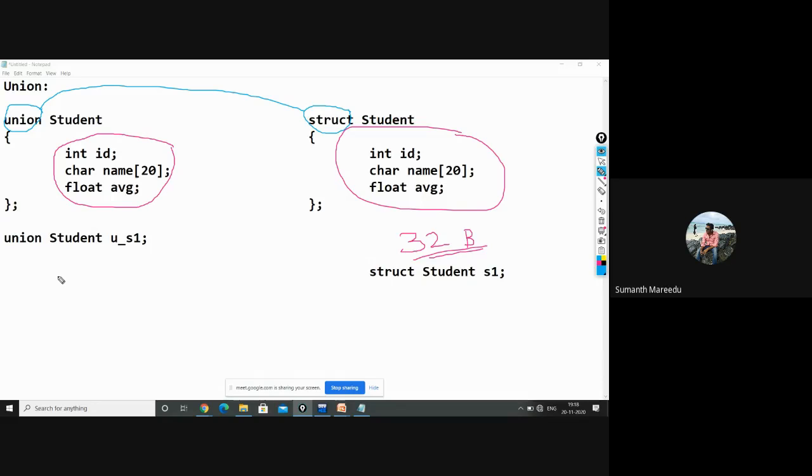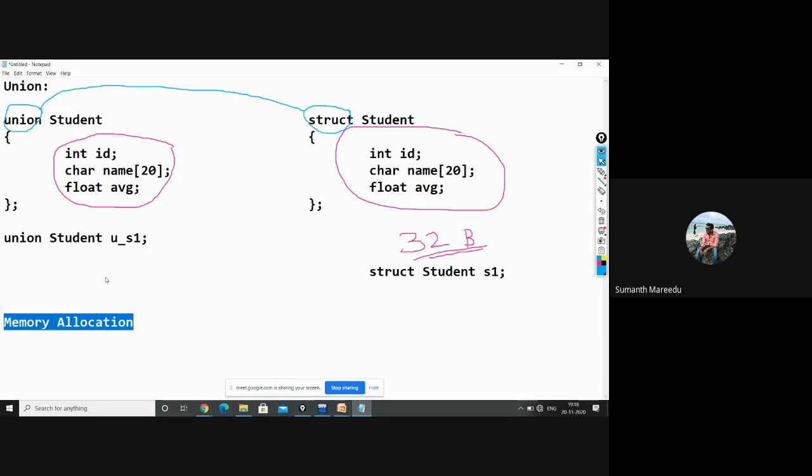But the major difference between structure and union is in terms of memory allocation.